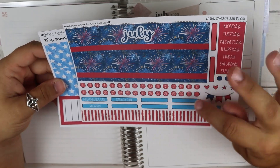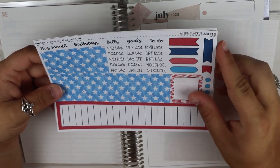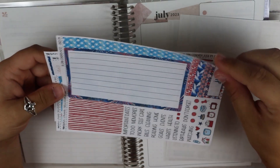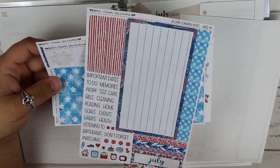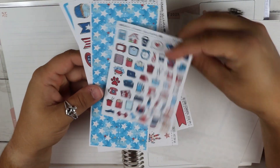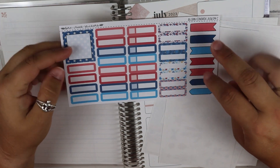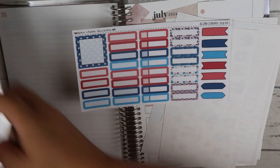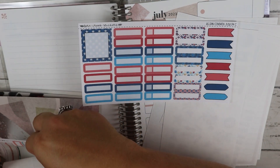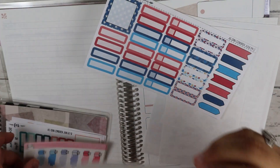This is the coil, this is page A and this is page B. This is called the Firecracker, and then this is the slot-lined page for the notes. I added on the doodles, the bottom washi, the deco, and I got page C as well — that was not in her last kit. She had these little ones and I like those better — I'm glad I like that change.